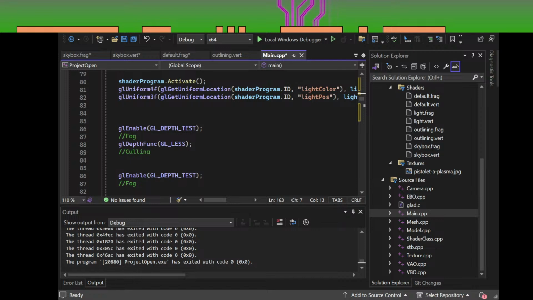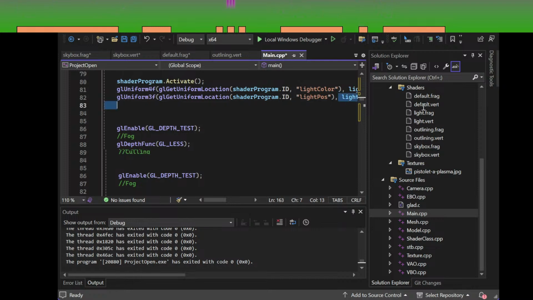For the skybox texture unit. All that's left now is the texture unit. Okay, you know what? Let's just do this.